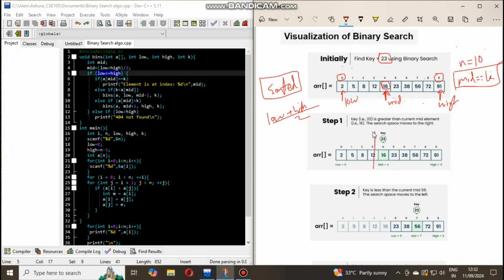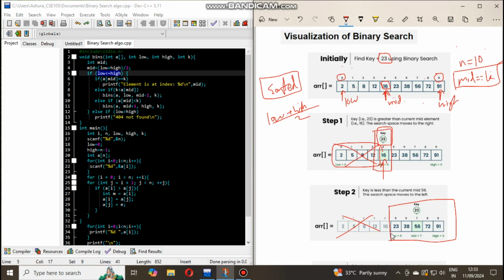So we will check if the key is greater than our mid. Here 23 is greater than our mid 16. For that, as we already know, this is a sorted array, a greater number than 16 cannot be in a lower index. So we will stop looking into the lower indexes, and with this we already divided our array in 2 parts, and we already neglected the first part. This algorithm strategy is called divide and conquer.